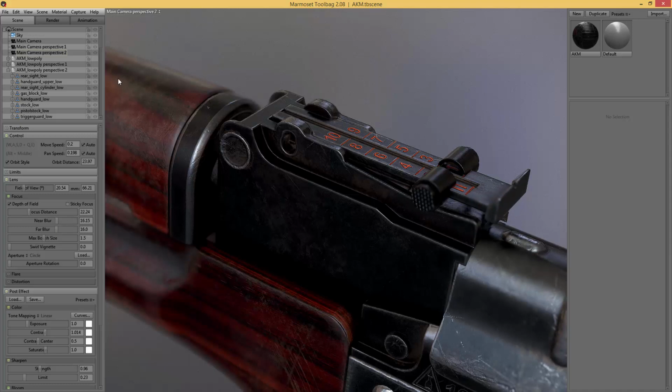And the same applies here to our far blur. If we crank that up, it will go all the way from here slowly into our rear side. So that makes it again easy to adjust, and we can just focus on making some nice render here with a focus right there on our rear side.